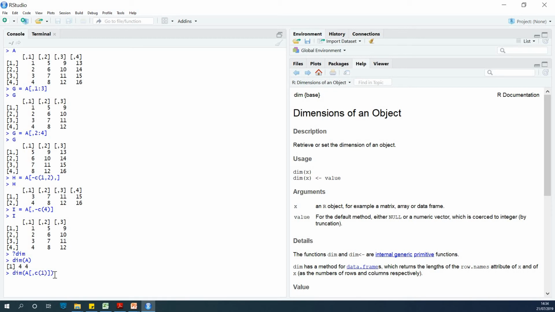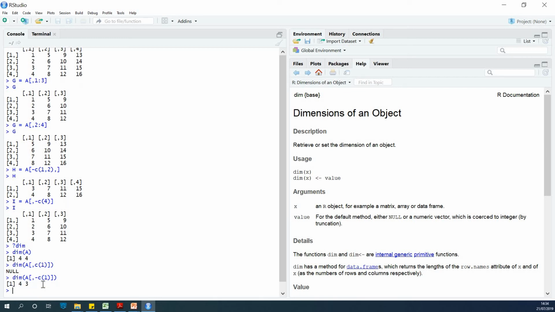We are going to have a 4 by 3 matrix. So let's see. We have A, all the rows, exclude column 1, that is minus here. Yeah, so this is what we should have.